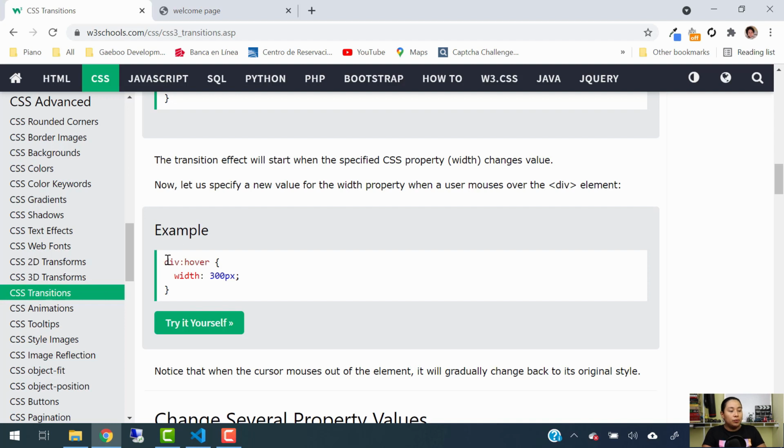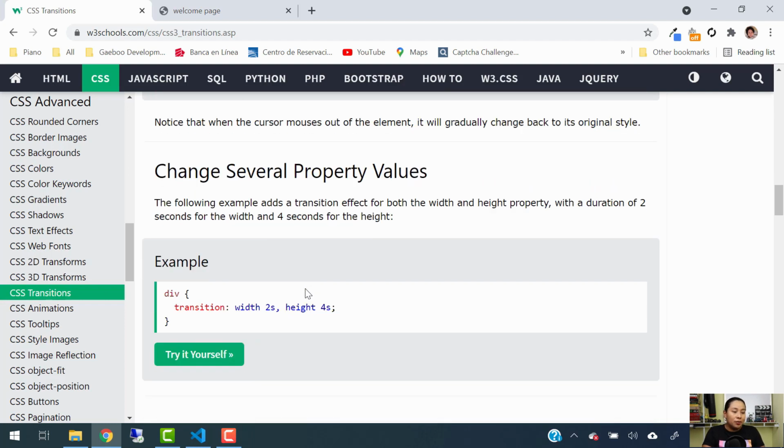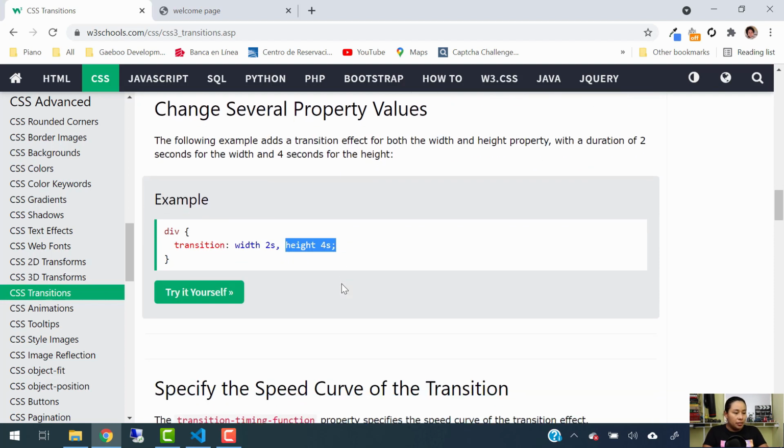Then you tell your code, when we hover over this, I want the width to be 300 pixels. And one more thing you can do is apply everything here more than once. You can apply a certain transition to the width, and on the same line of code, apply a transition effect to the height.